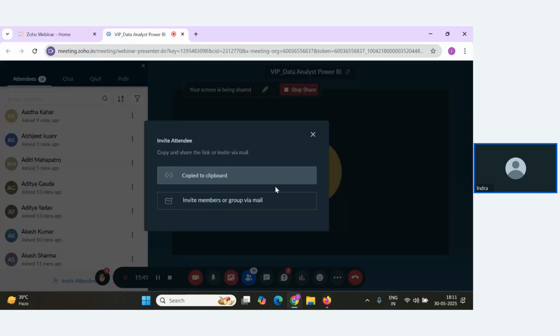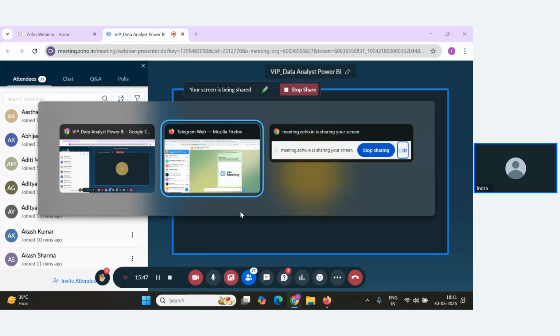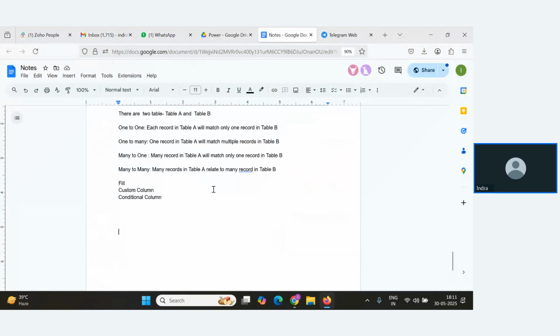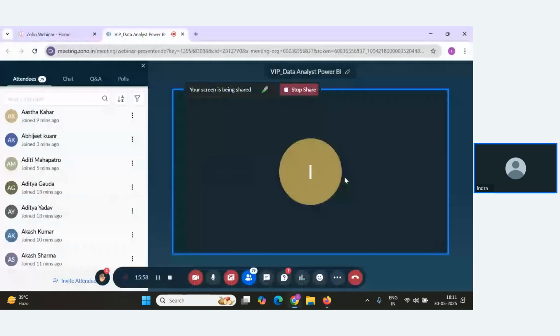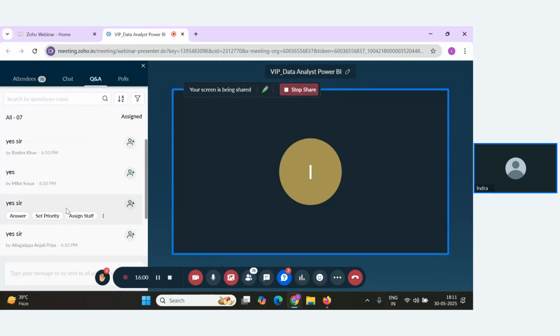Okay. So let's come back to the session, guys. In the previous session, we have already discussed Power Query editor, right? So today's agenda will be to discuss DAX expressions. What I suggest today is that you try to listen to the session.